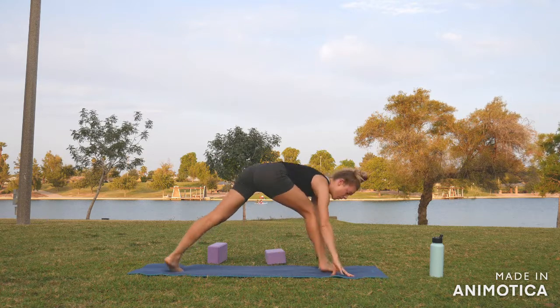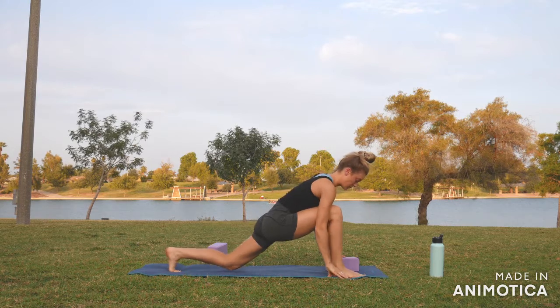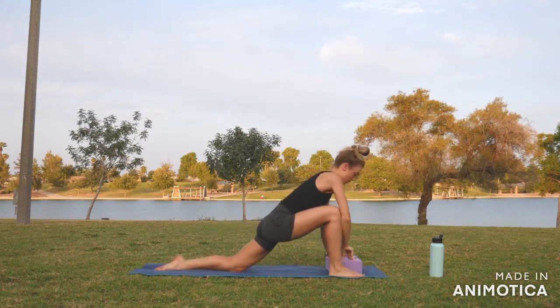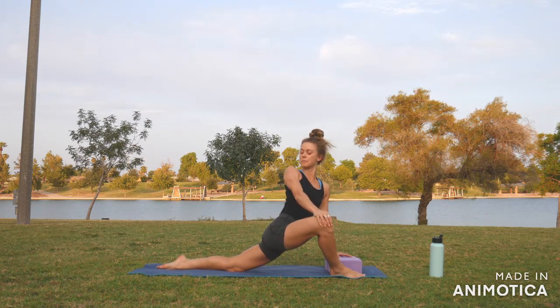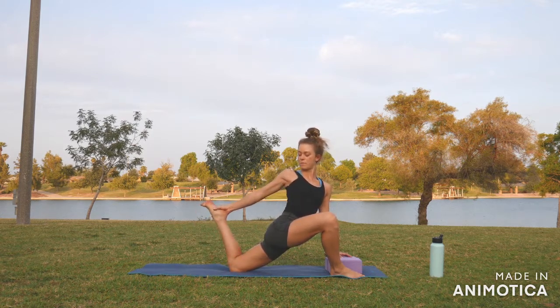Bring both hands to the inside of that right foot. Drop the left knee down onto the mat, untuck the left toes. Take the right hand on the right knee and start to twist yourself over towards the right. Push into that right knee, gaze over the right shoulder. And then maybe bend that back leg, reach back with the right hand and grab for that foot. Give it a little extra pull for that quad.